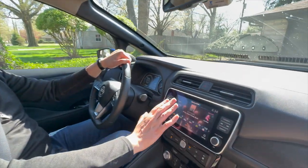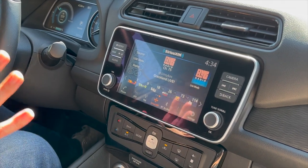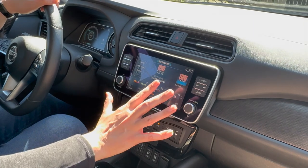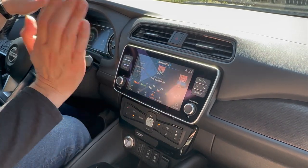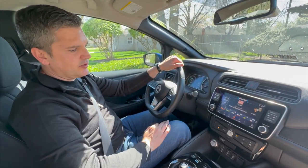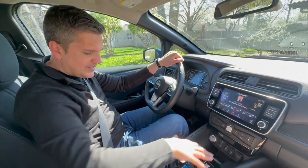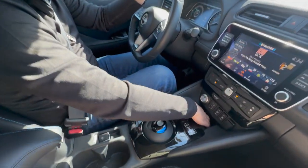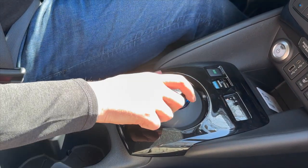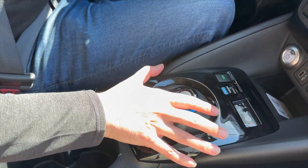The touchscreen features aren't the easiest to use and they're not the most advanced, but it all works really well — it's reliable and very easy to figure out. You've got volume and tuning controls that are very easy to use. The audio system sounds pretty good with nice speakers in the doors and a nice thumping bass. It has navigation built in and automatic climate control. You've also got heated seats, and I really like the center console — storage, cup holders, and a really cool shifter. You just move it over and down for drive, and down again for park. It works pretty effectively in this car.